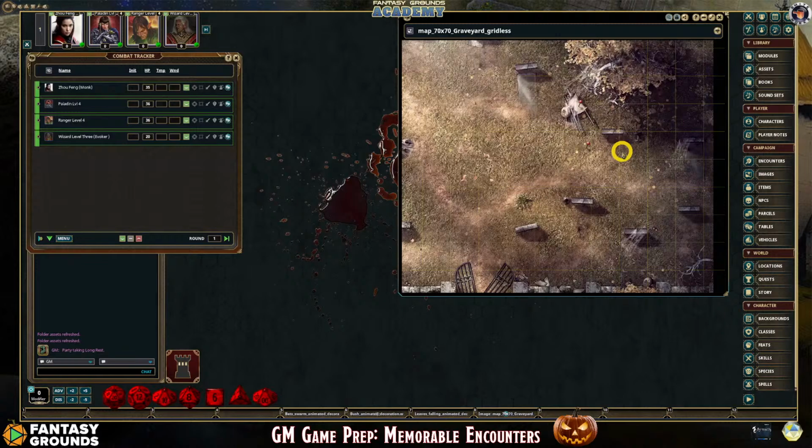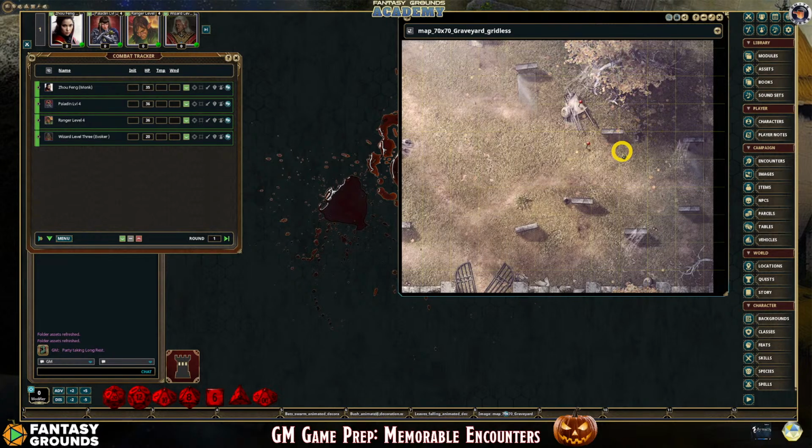And if you want a higher replay value, that's kind of what I'm going for. I want the replay value to be higher for my players, so that when I want to run this more than once with different people, I don't have to mess around with all that stuff too much. It just gives you more options, is all it does. So we kind of went over making this more memorable.